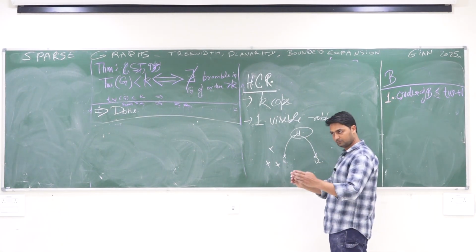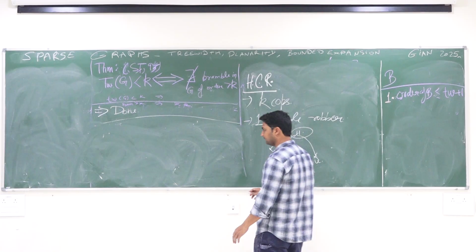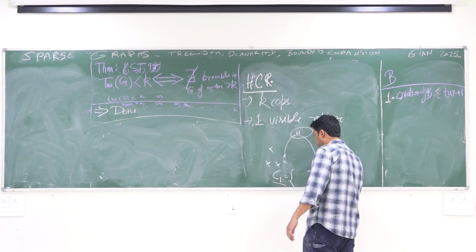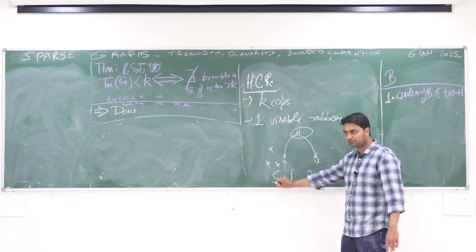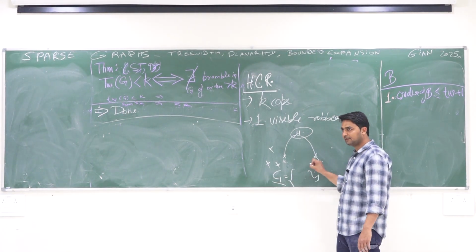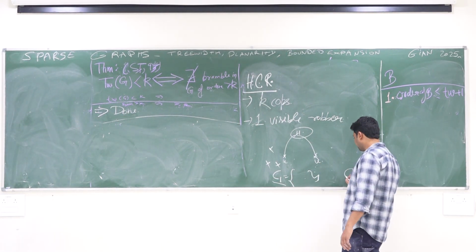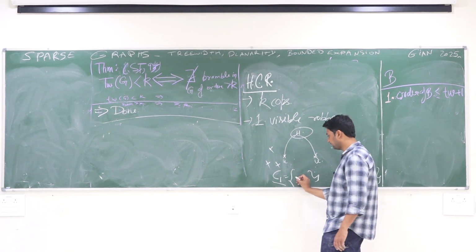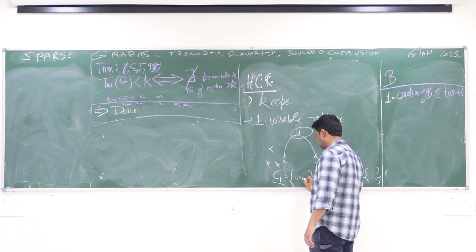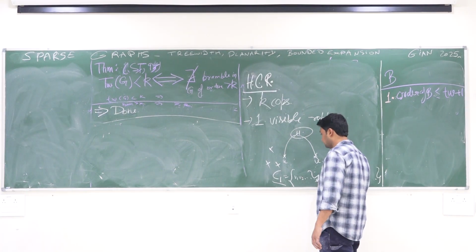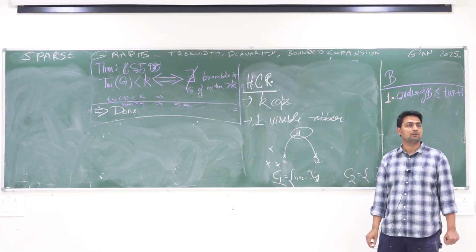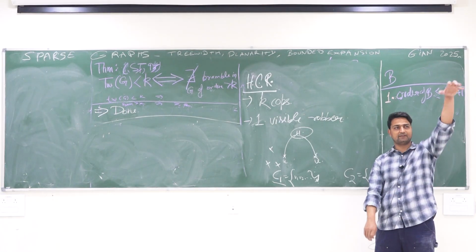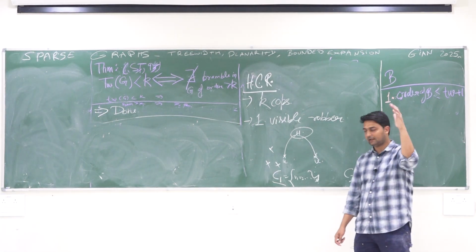So what is happening? Let's say that C1 is the set of vertices occupied by the cops in the first round. In the second round, let's say they want to move to k new vertices, V1, V2. Is the helicopter a vertex? No, the helicopter is not a vertex. It's outside the graph. They fly.